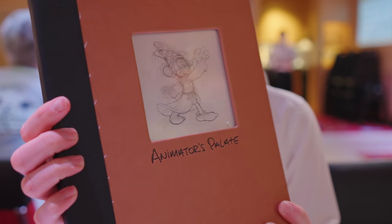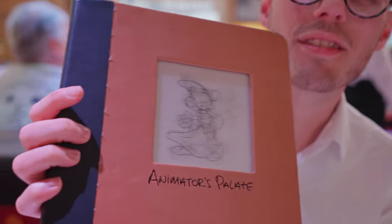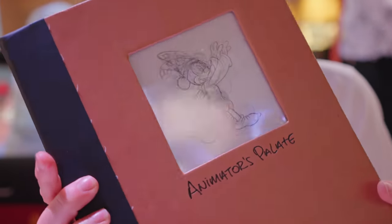The menus are awesome. If you tilt them, like rotate them, you can animate Mickey. So he does a magic wave and then turns around and does a little spin. So cute. Yeah, it's really cute. If you're just stuck on your phone, you won't get fun menus like this. Disney in the details, eh? That's what it's all about with Disney. Well, let's have a look what's on the menu for tonight.